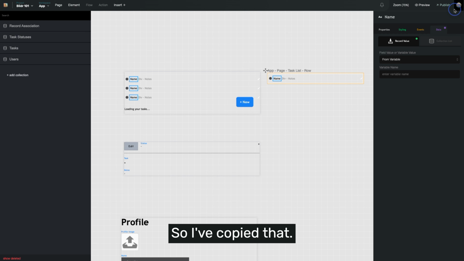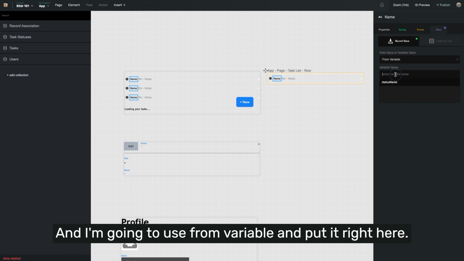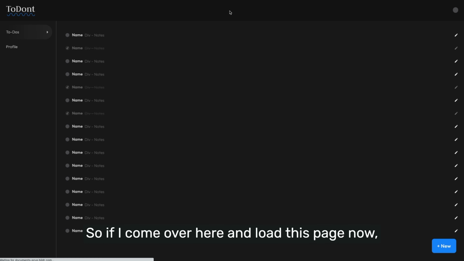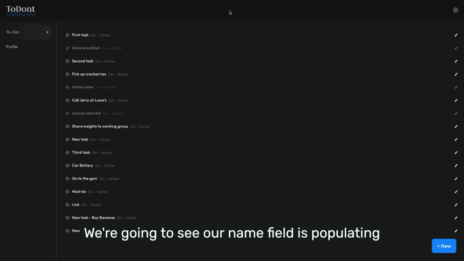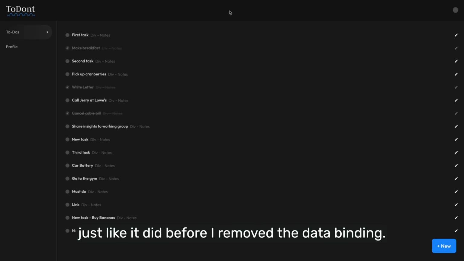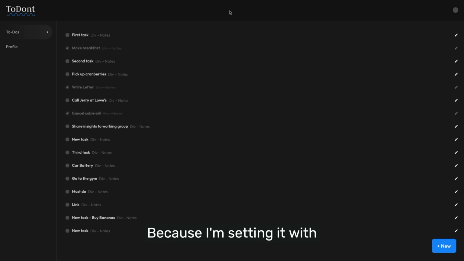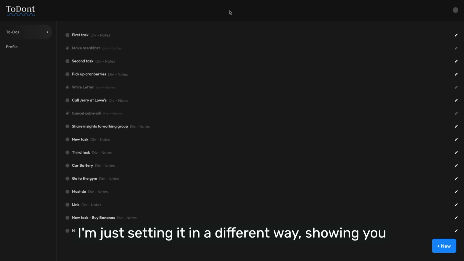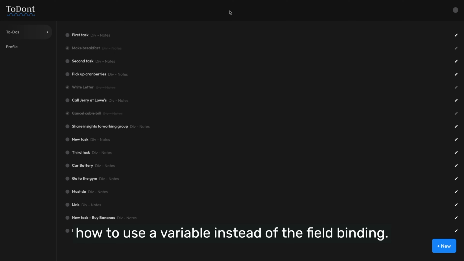So I've copied that, and I'm going to use from variable and put it right here. So if I come over here and load this page now, we're going to see our name field is populating just like it did before I removed the data binding, because I'm setting it with essentially the same exact value. I'm just setting it in a different way, showing you how to use a variable instead of the field binding.